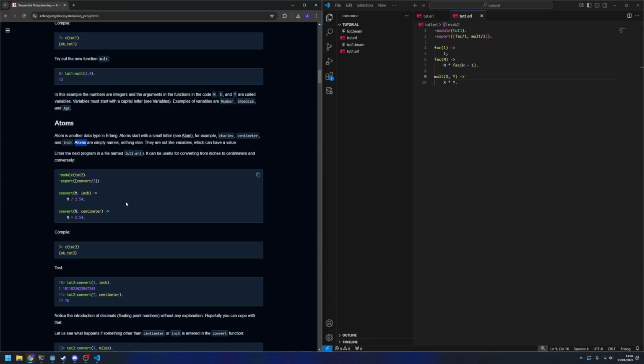So in order to use this function, you would just pass in inch. It's like static. So those are technically two different functions, and the thing that separates them is this atom here. Okay, interesting.